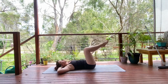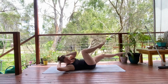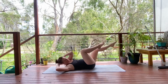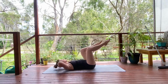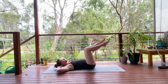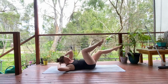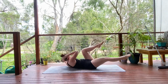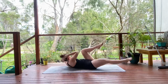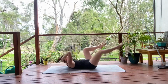Left elbow to the right knee as you twist across, twisting side to side. As you twist that right elbow to the left knee, the left leg extends with you, so alternating. Sometimes these ones are known as your bicycle crunches. You can maintain this leg extension if it is working for you, or if it feels a little too much through the lower back, then you just keep your feet grounded on the mat, knees bent, hip distance apart. Really just listening to those subtle cues of your body as you work through it.